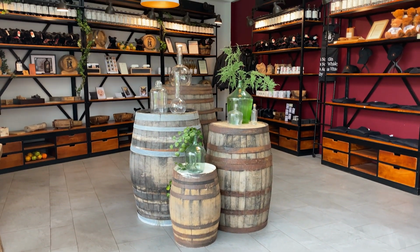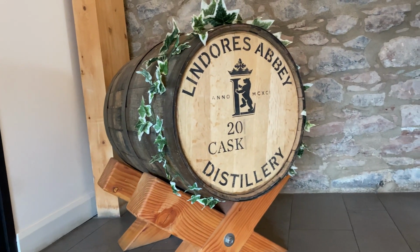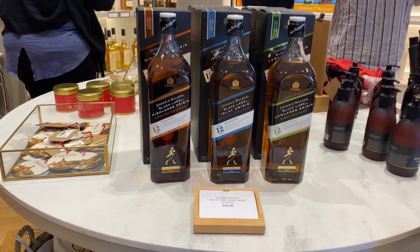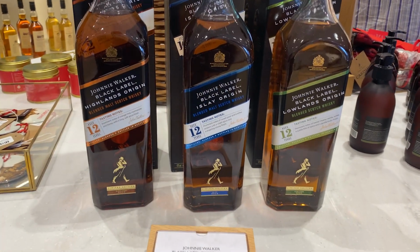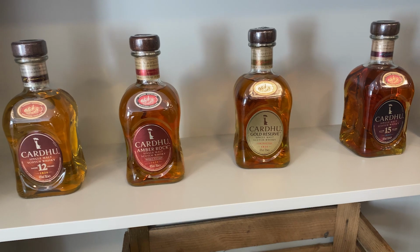Now we're in the Speyside region of Scotland, so the whiskeys here are very light and fruity and grassy. You're not gonna find smoky whiskey here. The smoky whiskeys come from the western part of the country, because they char their barrels with peat, which is natural to the habitat there, more like in western Scotland. The charring, the smoke, is what gives it that smoky flavor. But they don't do that here in Speyside.